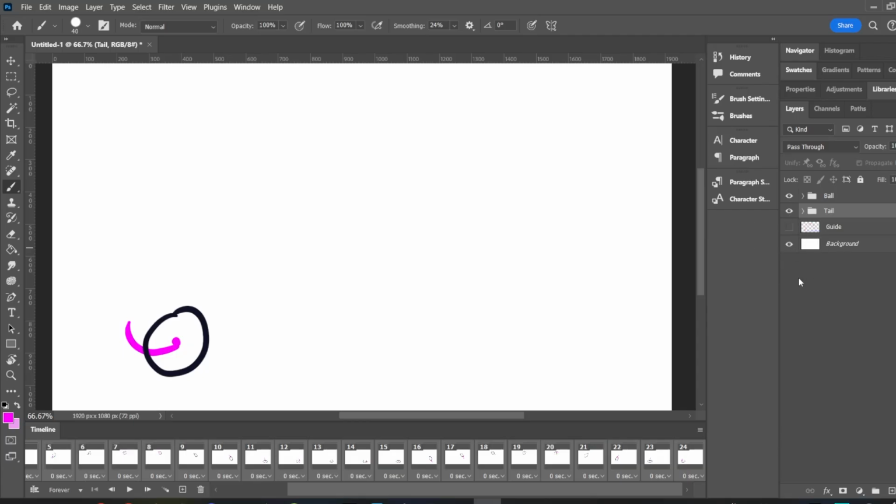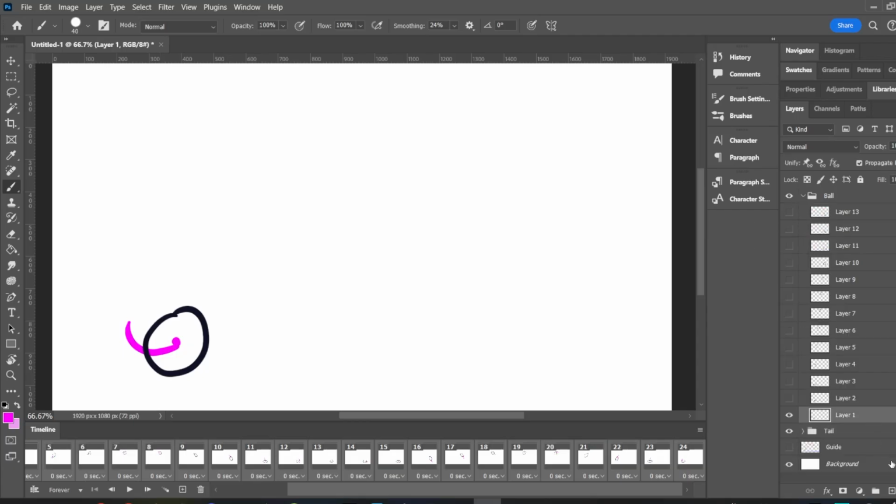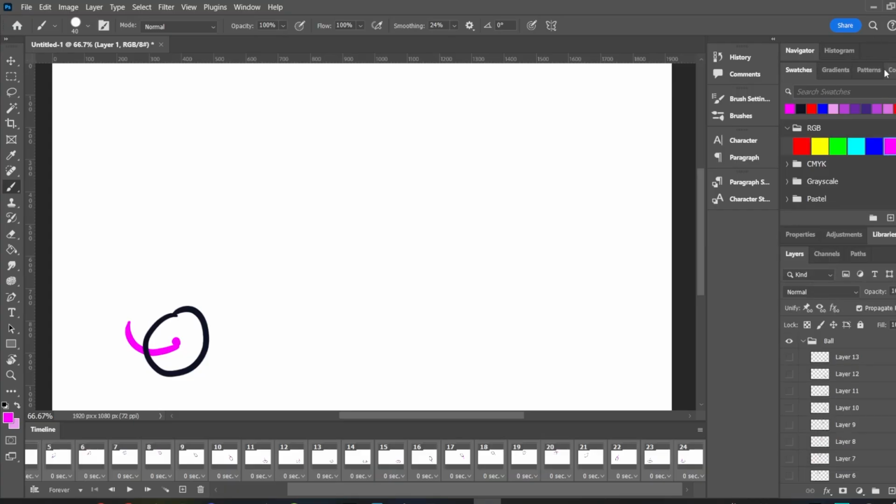There we go, that's going to be behind the ball. And now here, I'm going to add a nice little softer color. It's going to be quite a very soft little character, so I'm going to go for a nice soft pink. So I'm going to swatch it. And you can see I've been messing around with colors, and let's pick this pink I had earlier.